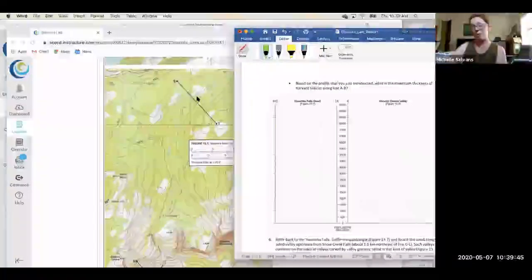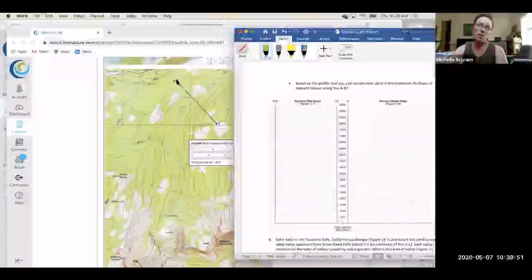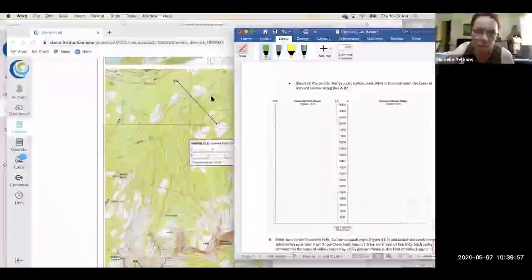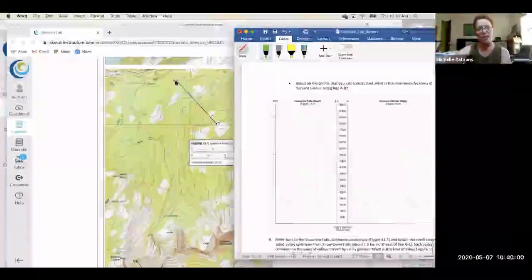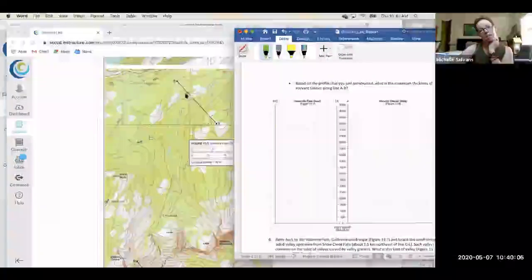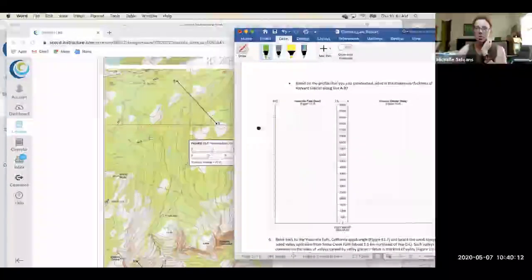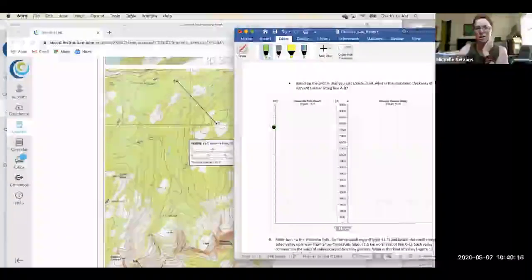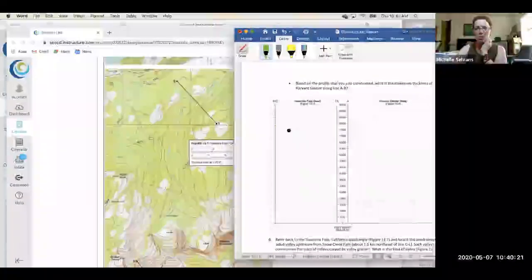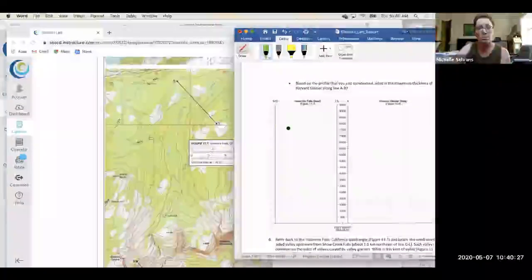All right, so the simplest way to do this, I think, is to use the labeled contour lines, since you have enough of them that you cross. So I can go to this next contour line, follow it along. This is 7,600. And then you also want to sort of proportionally estimate your distances, right? So I'm going to say I cross it here, and that is about maybe a quarter of the way across the transect. So it's at 7,600. Here's 7,500 again, this line. So about a quarter of the way across, I'm going to be a little above that at 7,600. So that's that second contour line I cross.